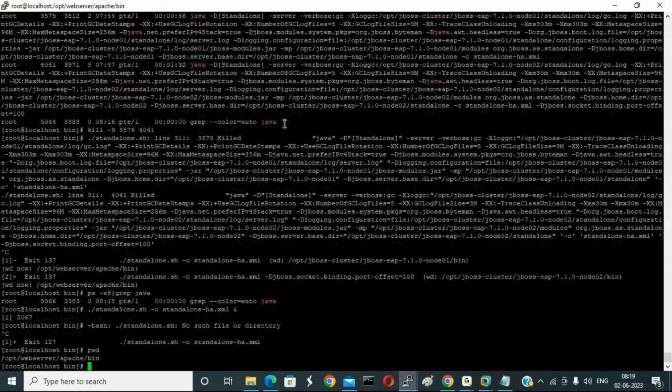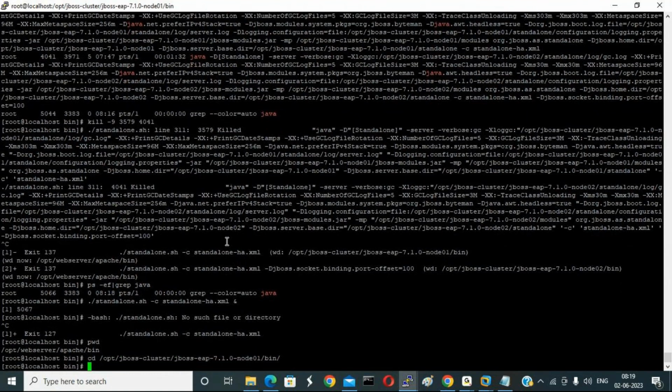Okay, go to the JBoss level: /opt/jboss-cluster/jboss-node1, bin directory, start the JBoss with standalone.sh and standalone-ha.xml.